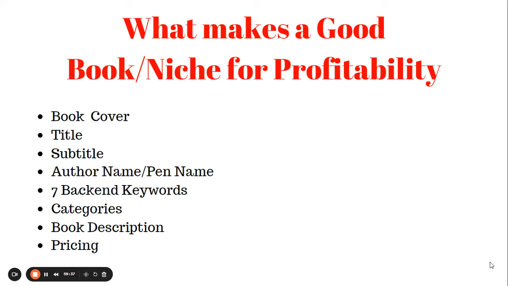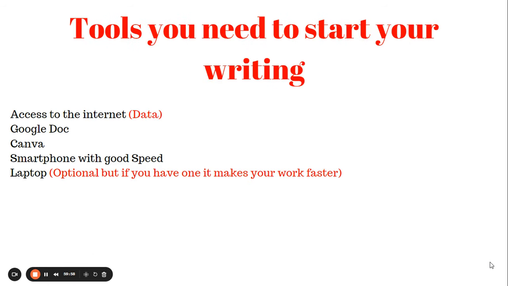Let's say the best-selling book in that niche that has more buyers is selling at 12.99, and you as a newcomer, because you are in need of dollars for the first time, you now go and put your book at 15 or 19.99. Come on, they won't buy, because a book that they already know that has the best reviews is already 12.99. So your pricing should be within the range of 10 to 11.99. I don't know if you are getting my point. So that's what that is all about.